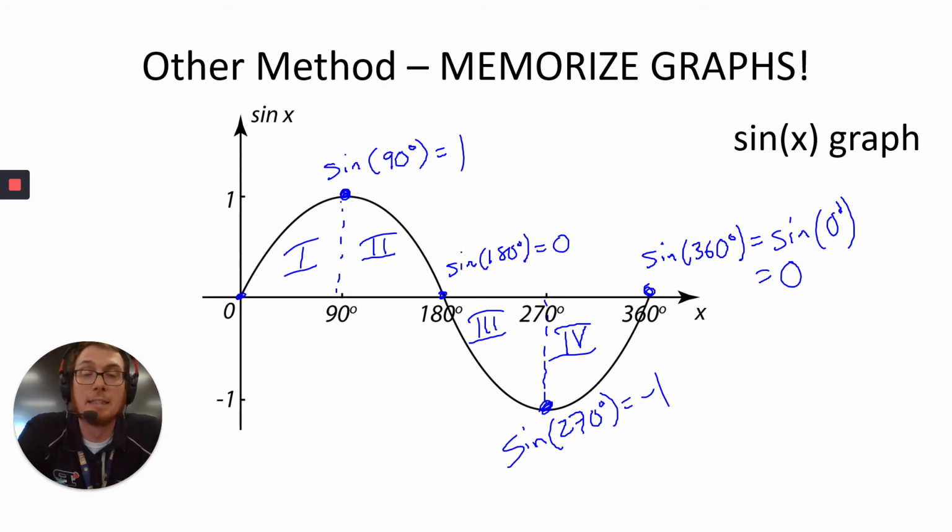You'll notice here I also put in these Roman numerals. These represent the quadrants. This says in quadrants 1 and 2, notice the graph is above the y-axis. That means it's positive. And in quadrants 3 and 4, it's below the y-axis, which means sine is negative. So it does the same idea as All Students Take Calculus. Some teachers and students like to use the graphs more. I personally learned how to use the graphs first, but I think either option will work for you.